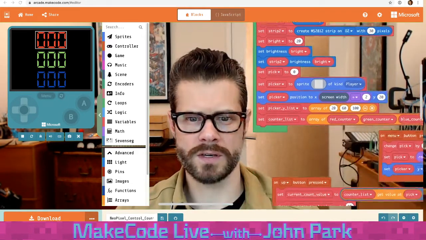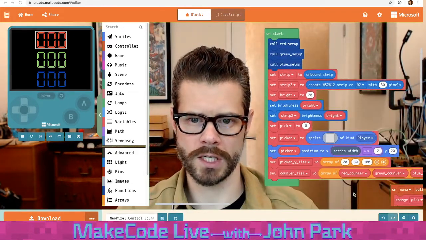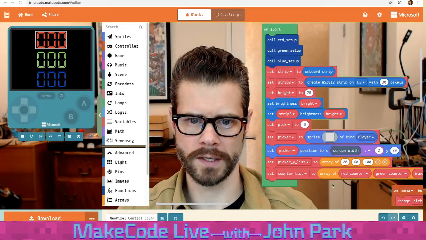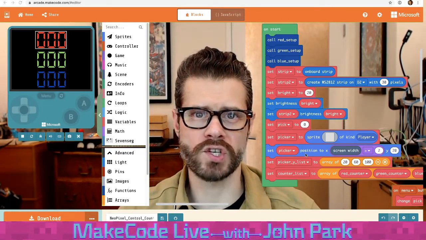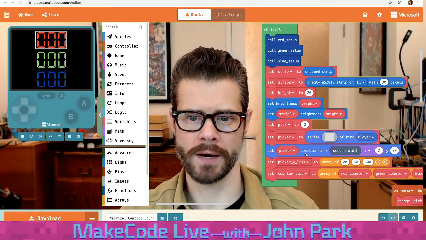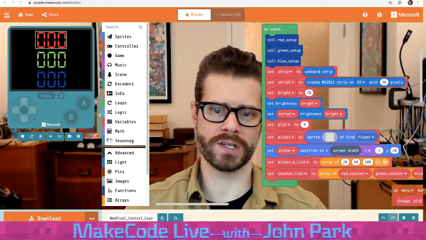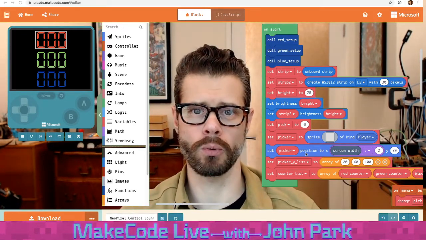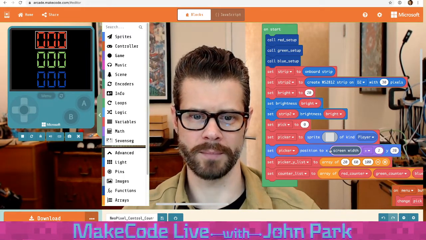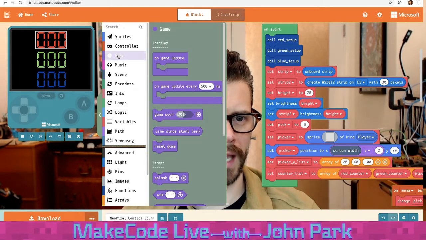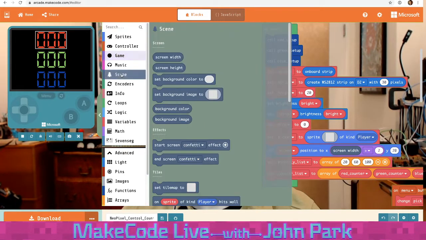You can see there's some convenience things I'm doing just to show you how they're done that you don't necessarily need to do, but this one's kind of cool. If you forget how wide the screen is that you're using and you want to put something halfway, for example, you don't need to know what the number of pixels is because there's a screen width item here. I think I got that out of scene. Yes, scene. There's screen width and screen height.